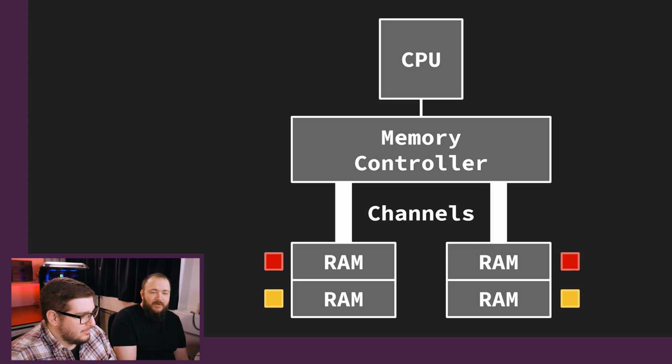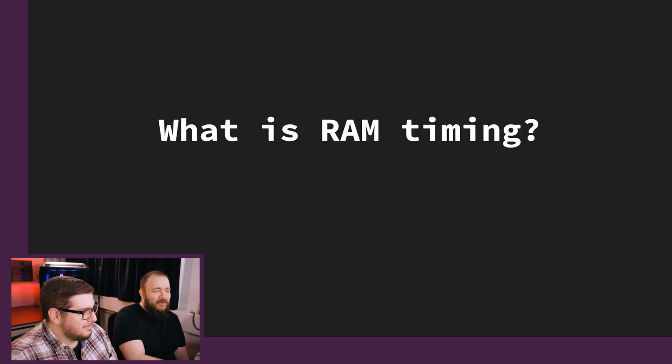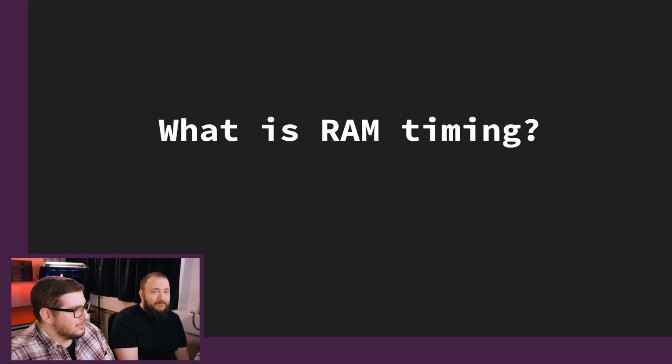So if something has slower CAS timings or slower frequencies or even just lower size, the motherboard or the memory controller are smart enough now that they will usually just clock things down. So the weakest link is your setup, basically. That's why you want to keep them matched, but of course, be really careful with instabilities because you don't want that. RAM's finicky. So, timings. You just mentioned that, timings.